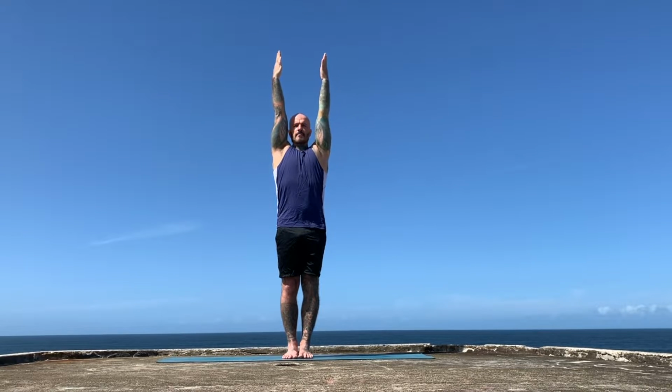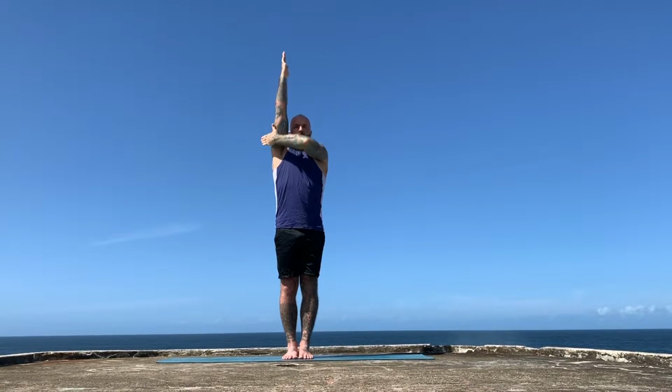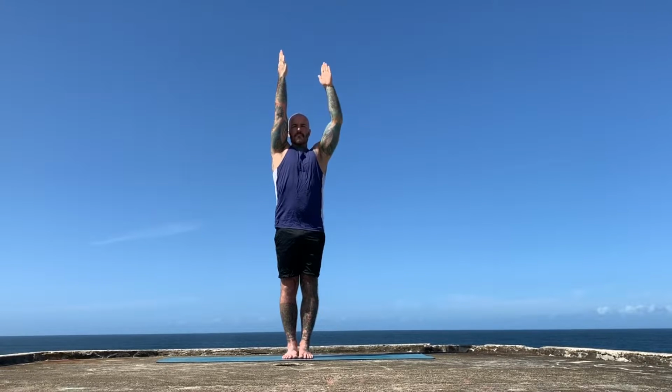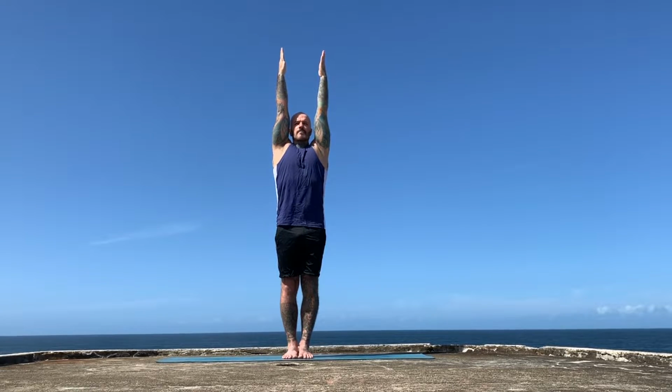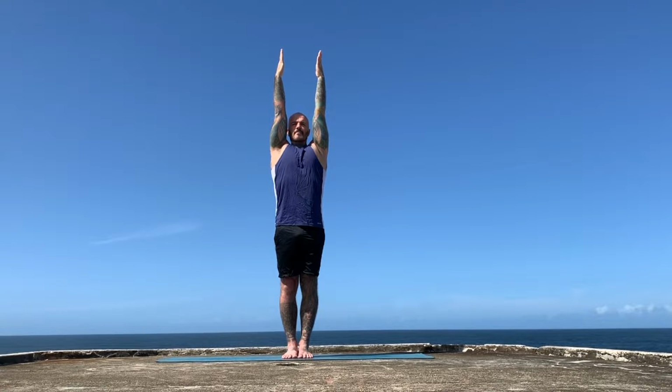The arms are quite strong. There's a feeling of presence as you turn your palms face out and lift the arms up towards the sky. Now just keep the hands about shoulder distance apart, and I want you to really wrap your outer arms in towards the center line of the body, or just think outer arms wrapping to the face or inner shoulder wrapping to outer shoulder. Keep the arms very strong.